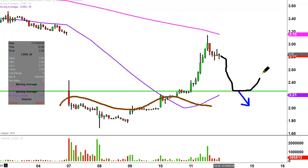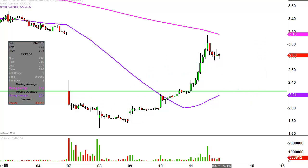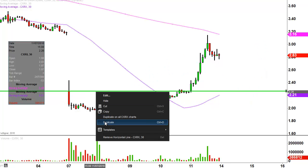then bounces around right there and then heads back up, what would you have in this situation? Well, you'd have a set of lows right here. You'd have this base of lows down there. And if you picture each one of those as stair steps, well, hey, now you have overall stair steps going in the upwards direction. And again, that's what truly strong moves do, right? They progress in the upwards direction. So in my mind, $2.25, very important level of support.